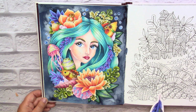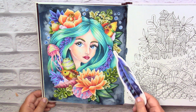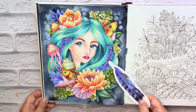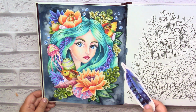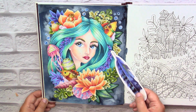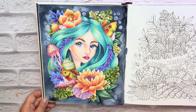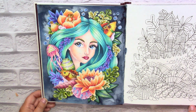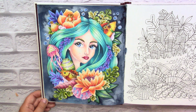And the only disappointment was that when I added nice white dots here on these seaweeds in her hair, after a couple of days the white Posca on top of dioxazine purple turned into pink. I still don't know if I like it or not, probably not, but it's a chemical reaction of Posca with Prismacolor pigment. But otherwise, I think that she is quite lovely.